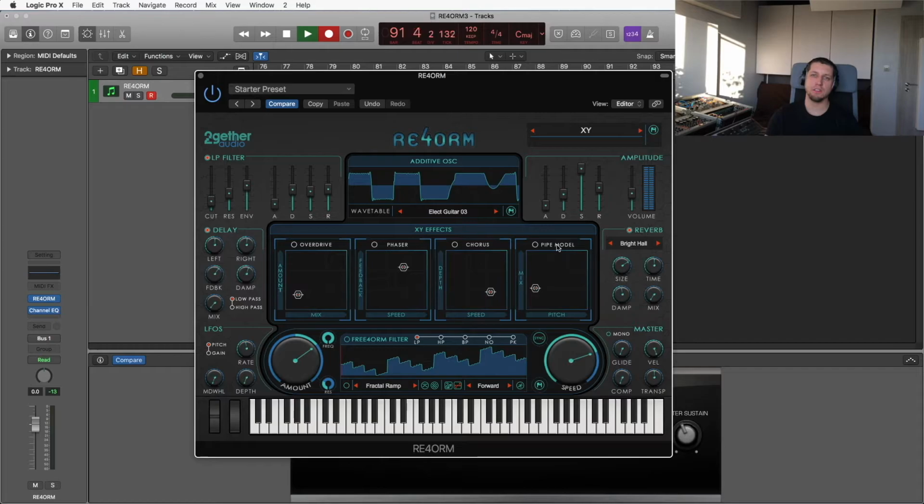And last but not least, a very interesting pipe model effect, which emulates a resonant pipe, whose resonance pitch is controlled on the x-axis and the drive mix on the y-axis. It can be used to introduce some pitched quality to your percussive instruments, pads, drones, textures, and is especially well suited for creating some wild effects.